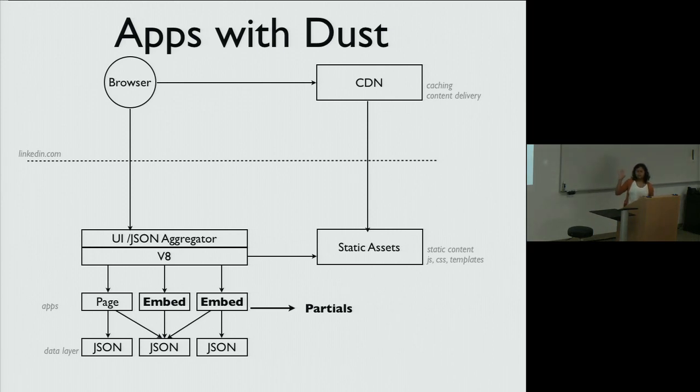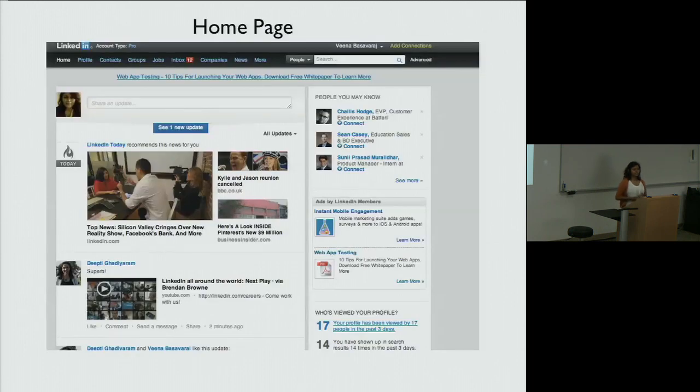So this is a simplistic concept, and the questions that repeat in your head are: what do you mean by page? What do you mean by embed? Let's go through those things quickly. This is an example of a homepage, right? I just took a snapshot in the morning. This is my homepage. A lot of things here.